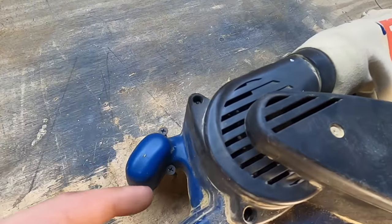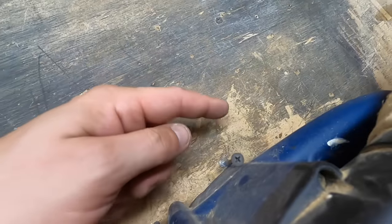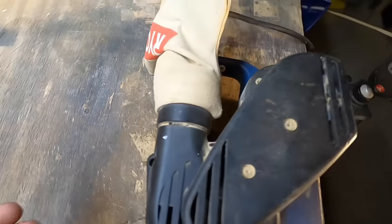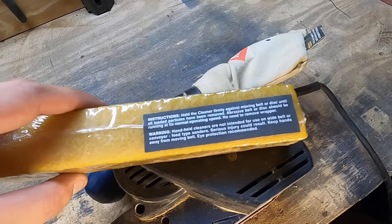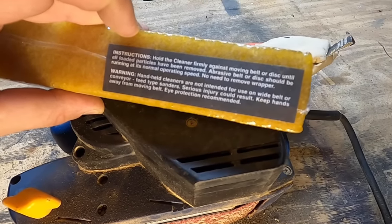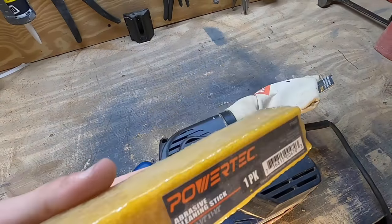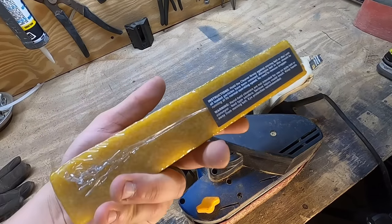The sander is set up here. By the way, if you want to basically make your belt sander a bench sander, you can put a couple screws all the way around to hold it in place, and then it's got a button you can hold down right here that holds the trigger down and it just goes on its own. I want to read these instructions before I do this — it's always good to read instructions. It says: hold the cleaner firmly against the moving belt or disc until all loaded particles have been removed. Abrasive belt or disc should be running at its normal operating speed. And then it says no need to remove the wrapper. If it said do not remove the wrapper I wouldn't, but I'm a rebel, so I'm going to remove the plastic wrapper.